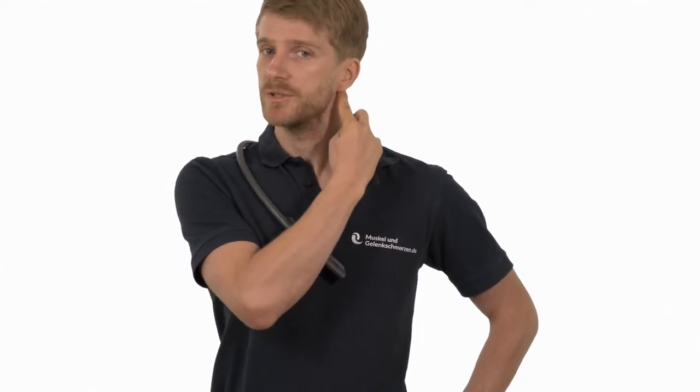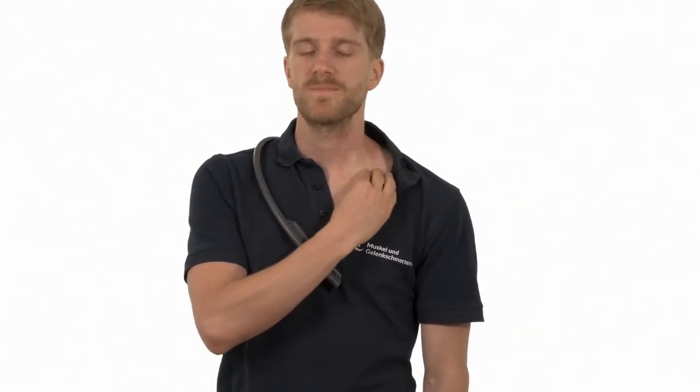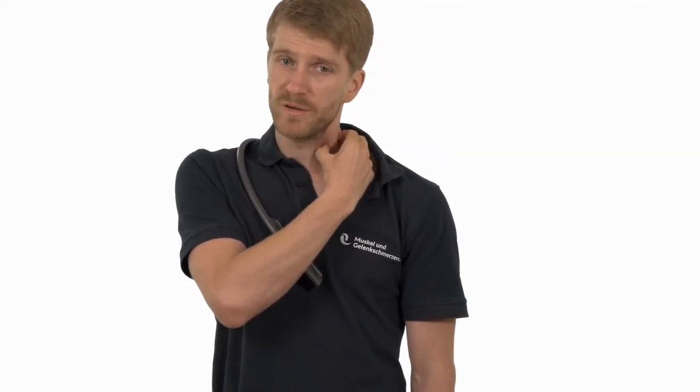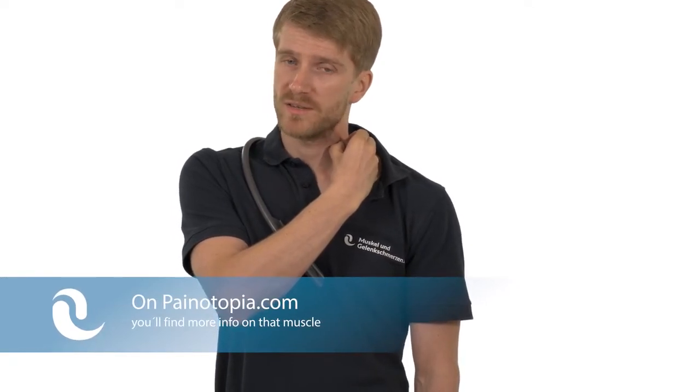We will proceed with the muscle belly that runs from your collarbone up to behind your ear. It's a little bit more difficult to palpate because the muscle itself is a little bit flatter and thinner. At least that's my experience. So you go to about halfway out to your shoulder here on your collarbone. Then again you take your thumb and index finger and then very gently try to pull a very tiny band of muscle between your fingers to pull it and pull it away from... grab it and pull it away from your neck. And you massage it exactly the same way as soon as you find it.